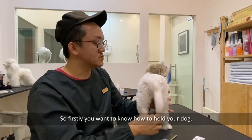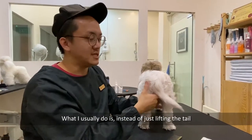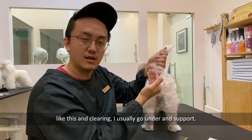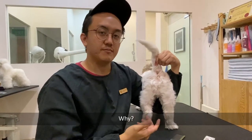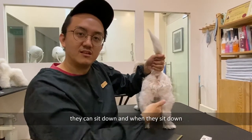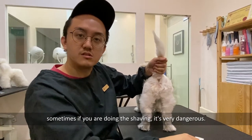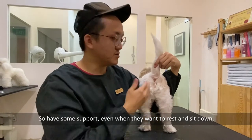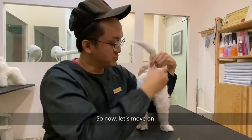Firstly, you want to know how to hold your dog. What I usually do is, instead of just lifting the tail like this, I go under and support. Why? Because if you just do it like this, they can sit down, and when they sit down during the shaving, it's very dangerous. So have some support. Even when they want to rest and sit down, your bicep is still supporting. Okay, so now let's move on.